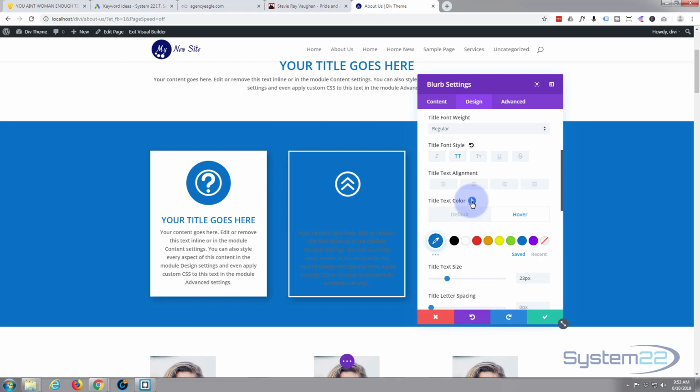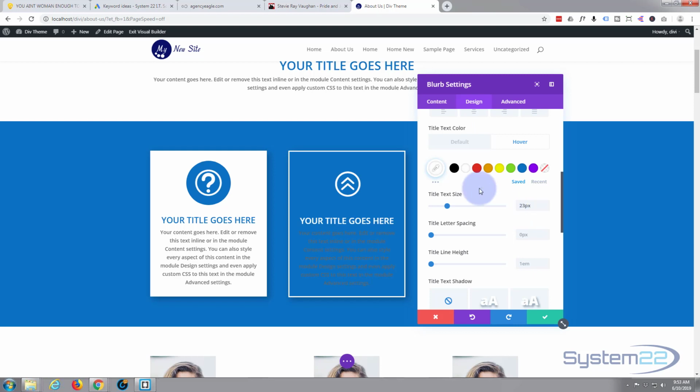There it is. Click on it, two buttons, default, hover. So on the hover state, I want my title text to turn white, and also I want my regular text to turn white as well.